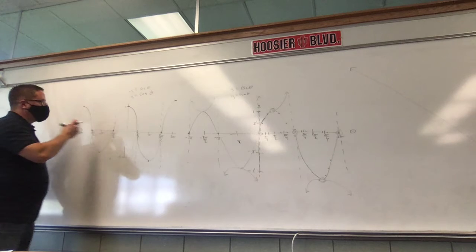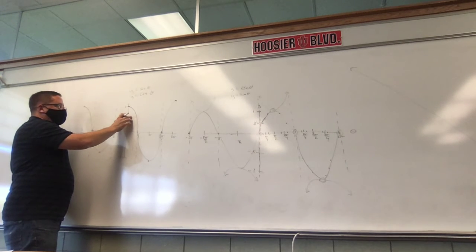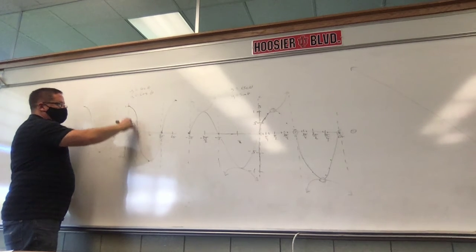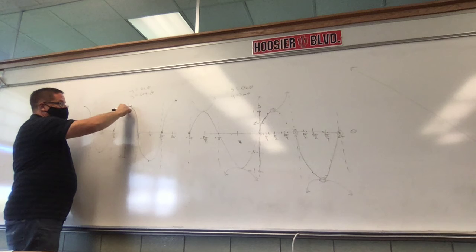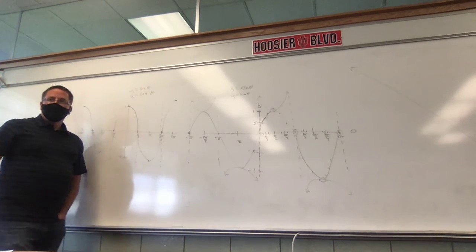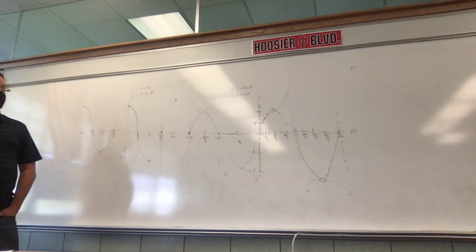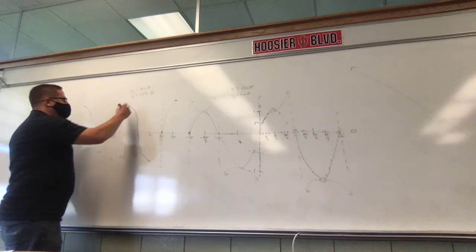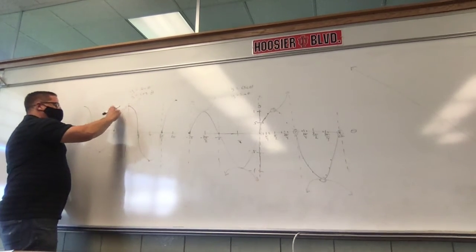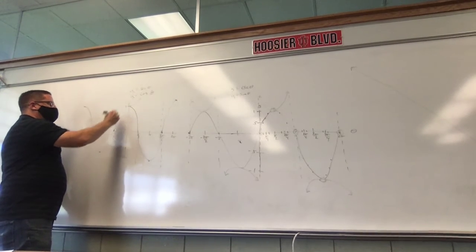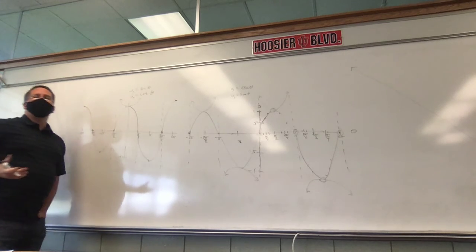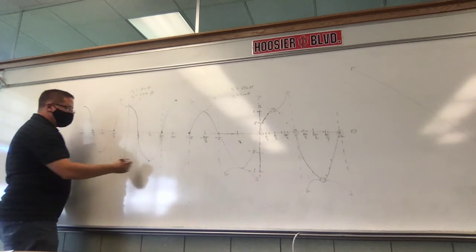Let's look right here, smack dab in the middle. As I go from left to right, what's happening to the cosine graph? It's approaching 0. So, the secant graph's going to do what? You said get larger. There's a better way of saying that: farther from 0. So, it's going to go like this. Here it's approaching 0, so secant's going to go away from 0. Wherever the cosine is, they're going away from it. They're going away from the cosine graph.